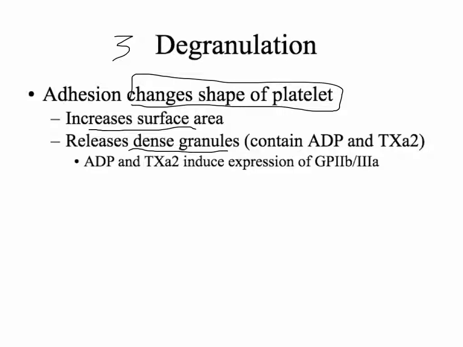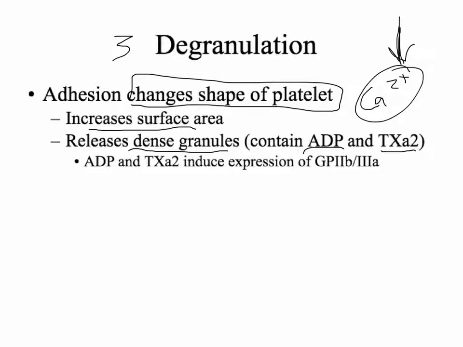Now you remember I said that the two important chemicals that are inside of the dense granules are ADP and thromboxane A2. We also want to remember that there's calcium involved. But calcium comes in later. Calcium gets released, and it's important in the clotting cascade. So let's put this in the back of our mind just like we did with tissue factor. Remember the tissue factor from fibroblasts and smooth muscle cells, that's still in the back of our mind. It hasn't come into play yet.